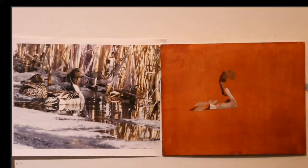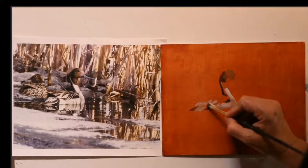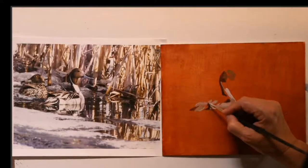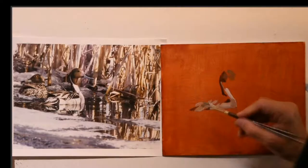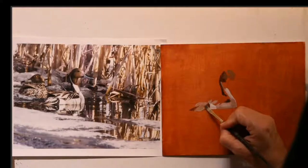Okay, there's some of that dark again. It comes up here and comes around here. And I'll take some of the water off my brush and bring it down.